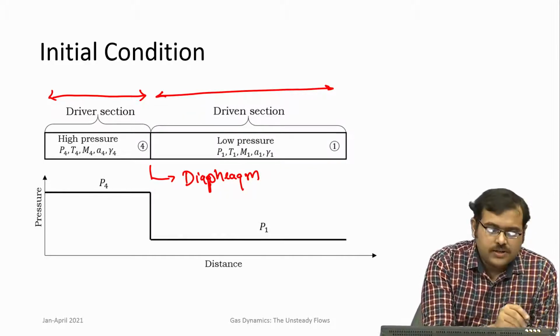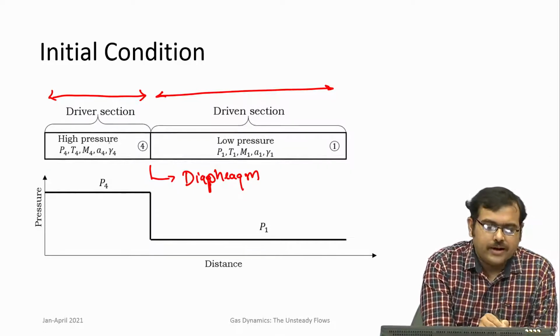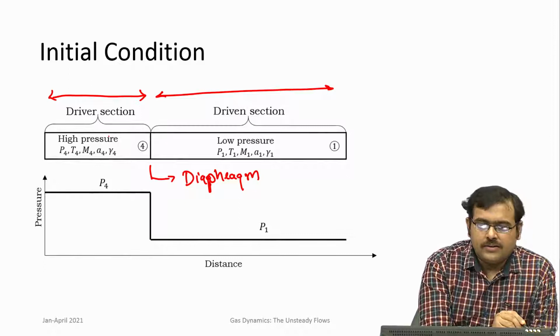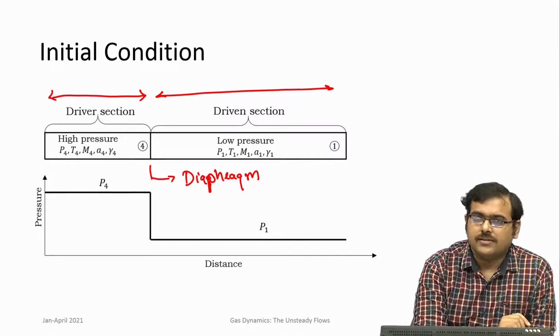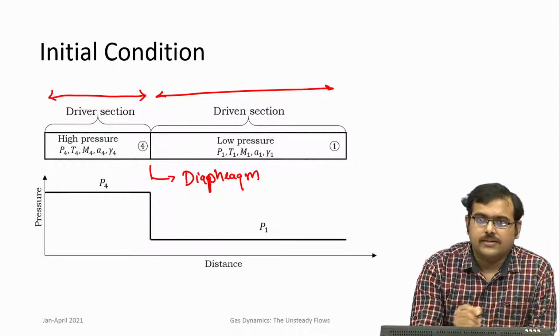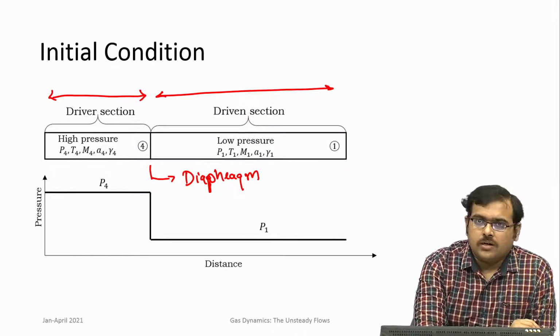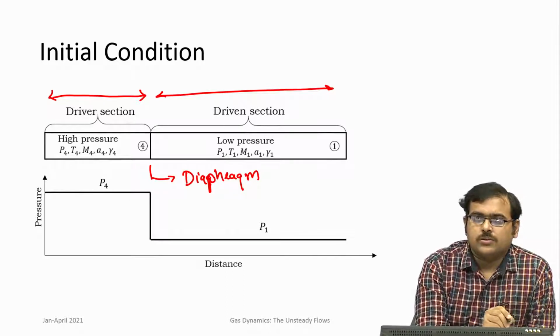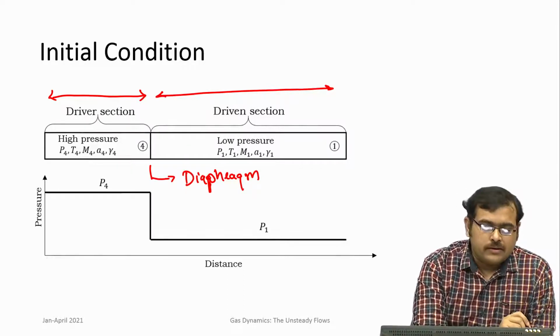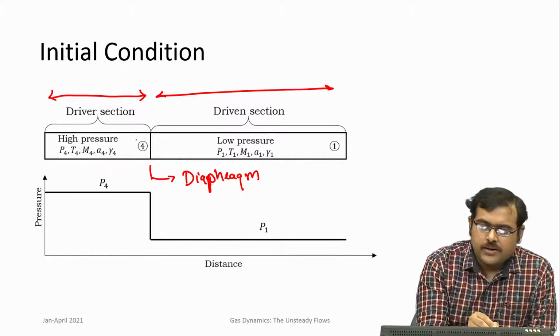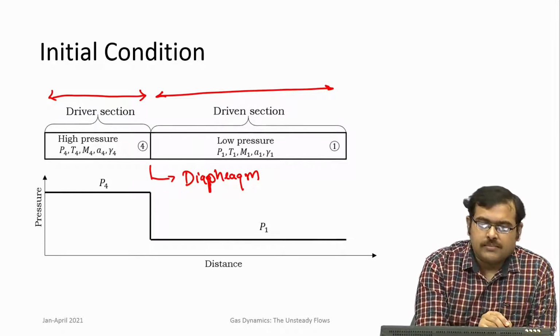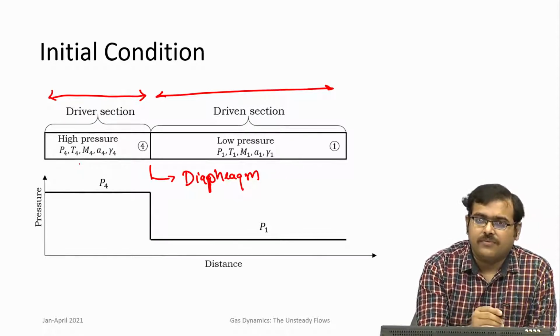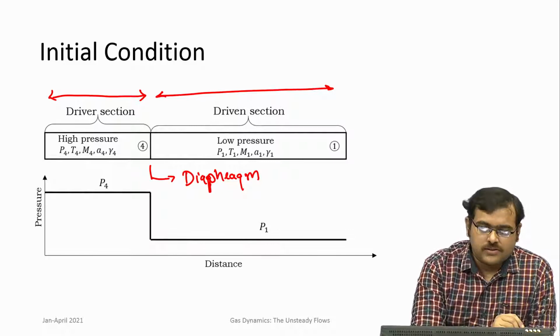When sufficiently high pressure is provided in the high pressure driver, this diaphragm suddenly bursts. This is how it is practically done, and practically these experiments are carried out. One may also introduce certain plungers to rupture the diaphragm at a specified pressure. So, the pressure differential across the diaphragm is something that is set, it is known. Also, the gases in general at the high pressure driver side and the driven side can be different, depending on the applications that the shock tube is going to be used for.